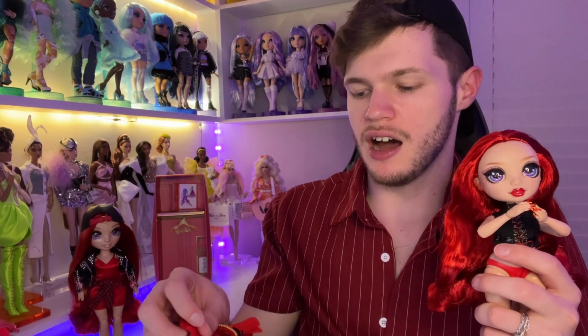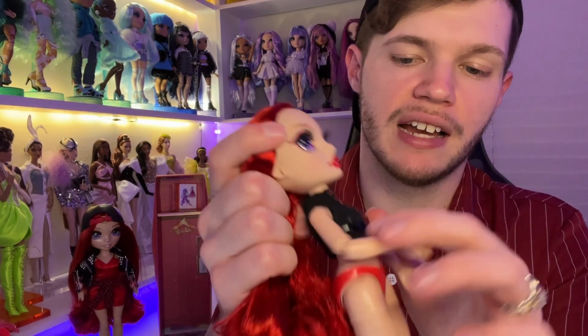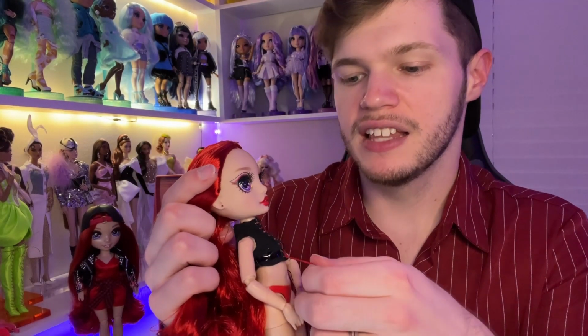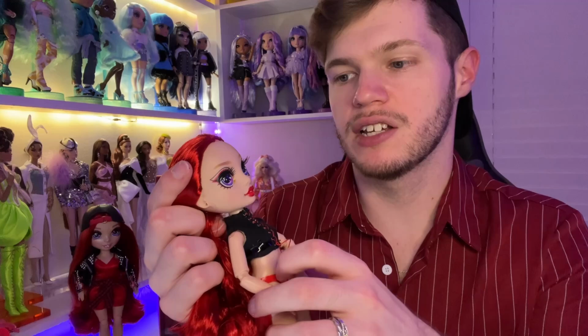Oh my gosh, I forgot to... There's so much. I'm obviously excited and making a mess. I already showed off the skirt. I showed off the top piece, kind of. It's laced in the front, kind of like a corset, but laced in the back. This does tie. It came untied as I was undressing her.